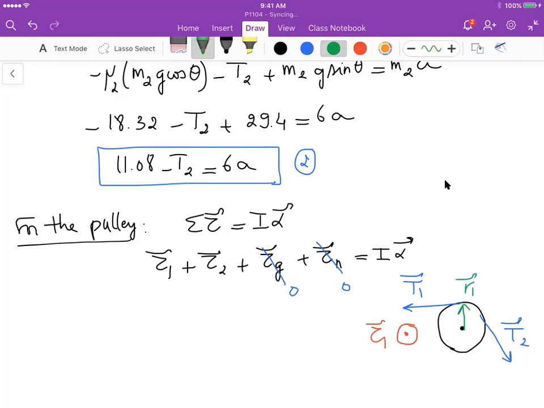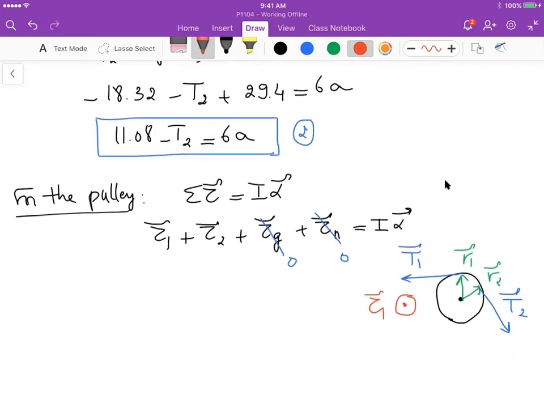As for tau 2, we will do the same thing. We will draw R2. R2 is the radius, T2 is the force. R2 and T2 are perpendicular, just like R1 and T1 are perpendicular. And again we use our right hand rule. The first finger along R2, the second finger pointing down along T2, and the third finger comes out pointing inward. So we can deduce that tau 2 points inward, opposite to tau 1. So we can finally conclude that tau 1 and tau 2 are not in the same direction.